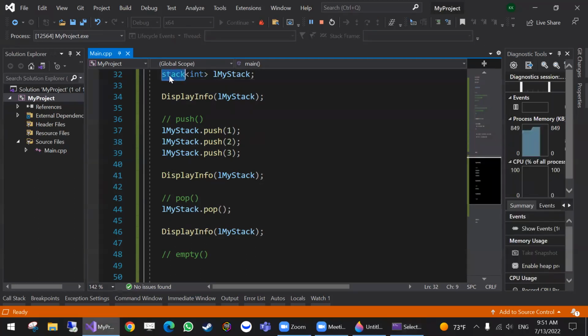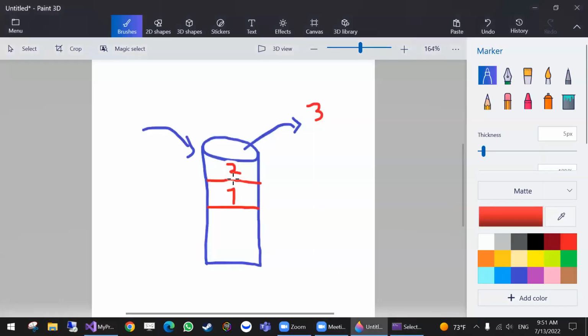Now you can create your own class of stack and provide more info, maybe having access to a specific item in a stack. For example, in this case, after I push three items, I can provide a method that says, okay, give me the item at index 0. In that case, anytime someone says get, for example, the method is get, and it takes index. Let's say it's index 0. 0 means the first item, right? The first item that was added to the container.